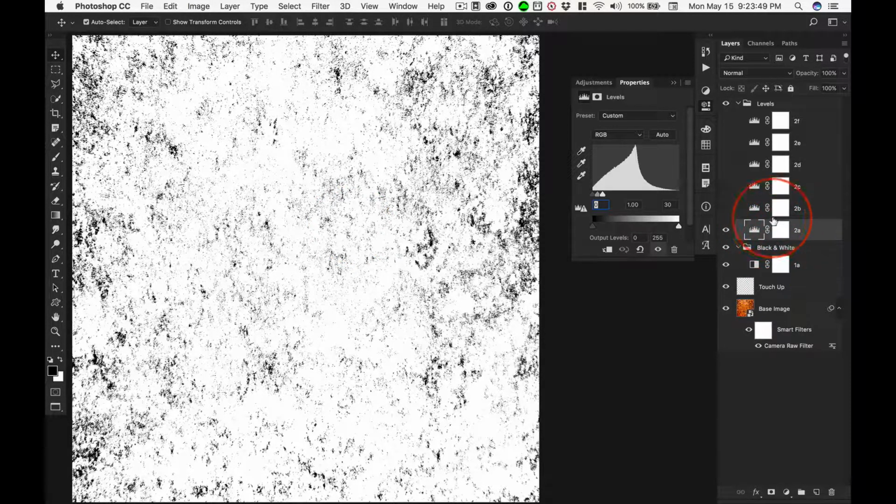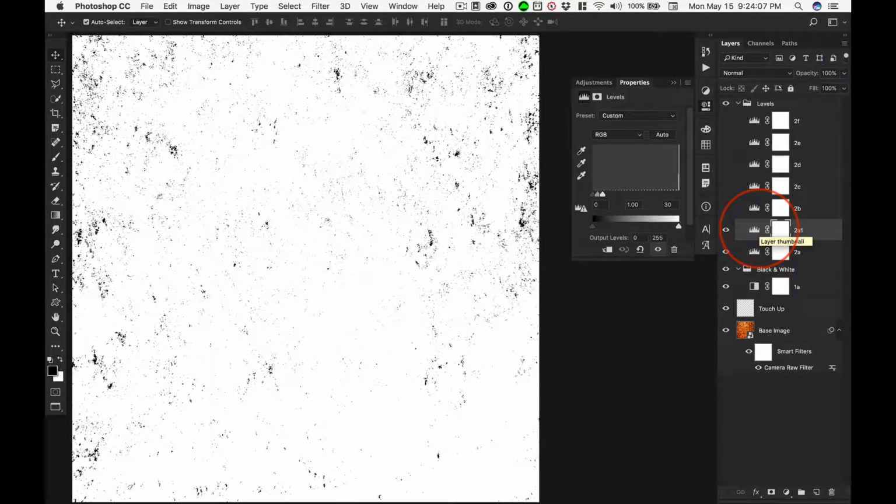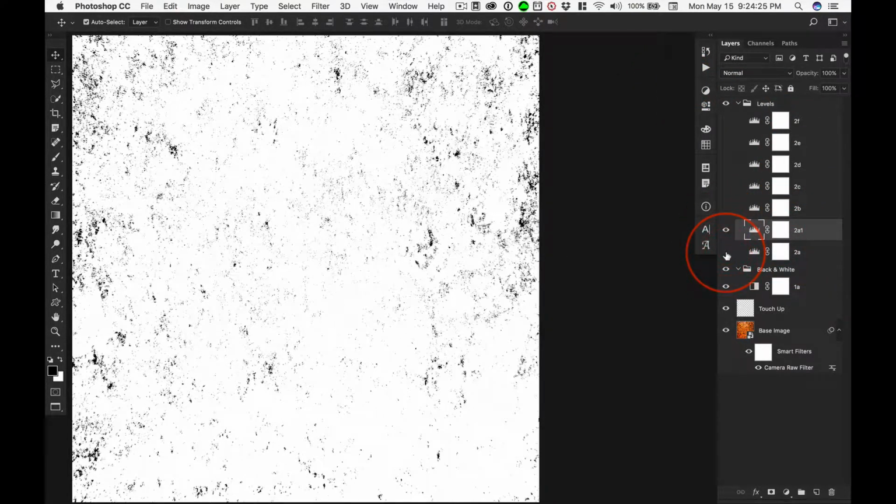Well, all we have to do is click on this and use our shortcut, Control-Command-J, and call this 2A, and we could put a 1 there, which means it's the first copy of 2A, click OK, and then in our settings with this selected, we can go ahead and make that even more subtle and say, you know what, I like that. So now I want to save out, turn that off as well.